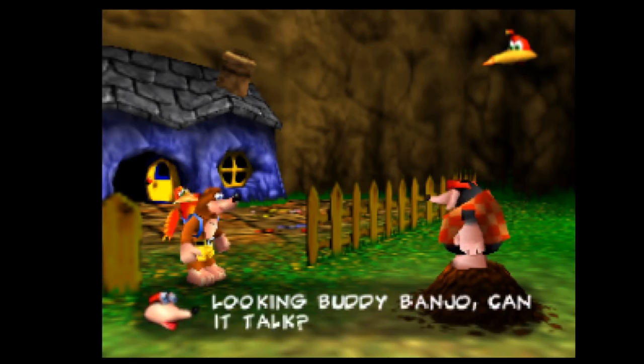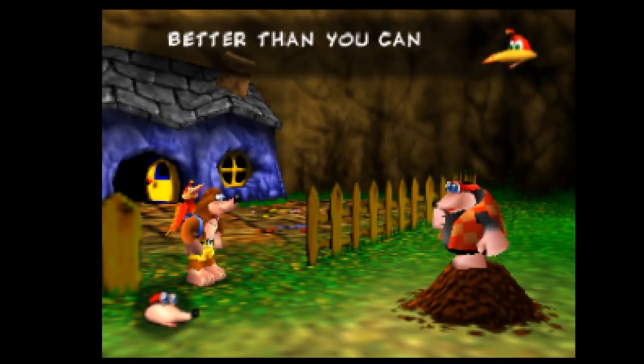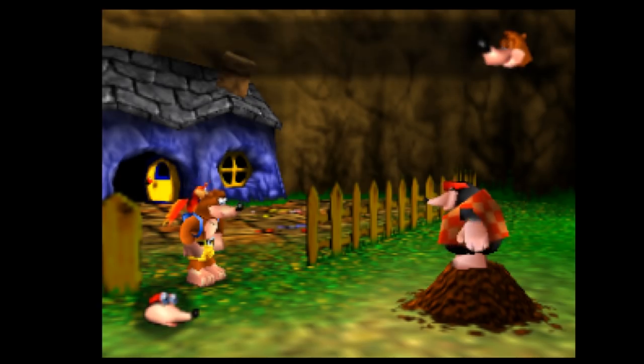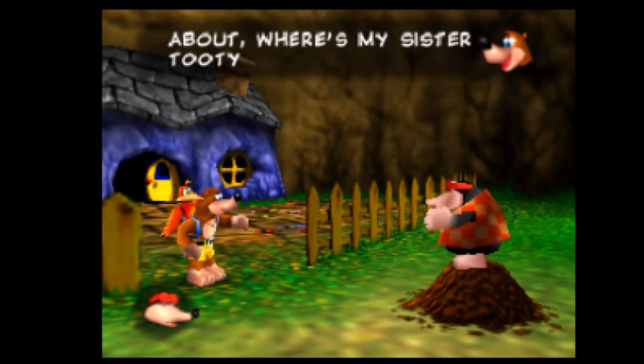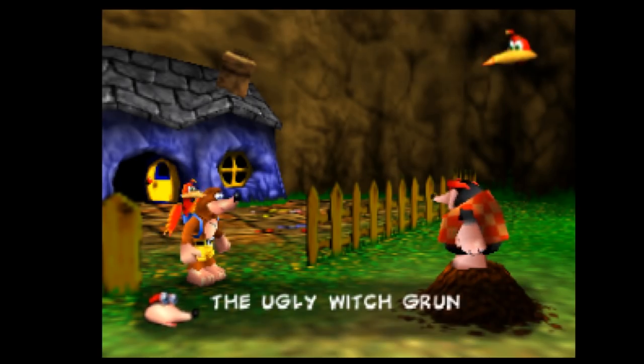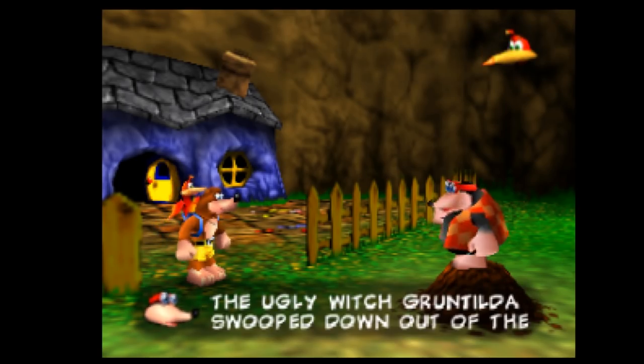Now, I'd recommend not mashing A here, because Bottles is going to ask you if you want a refresher on your moves. And if you say yes to it, you won't have your basic moves around here, which is annoying.